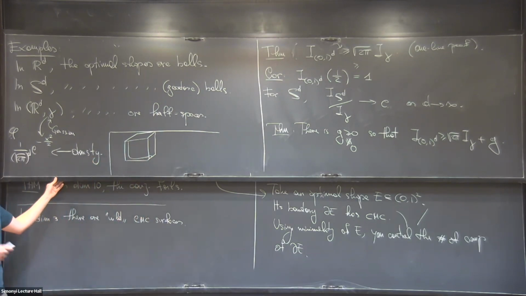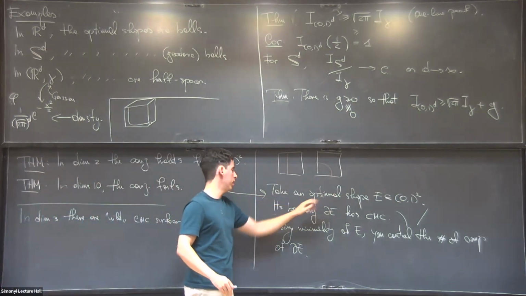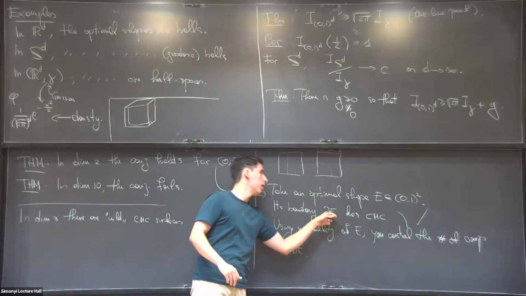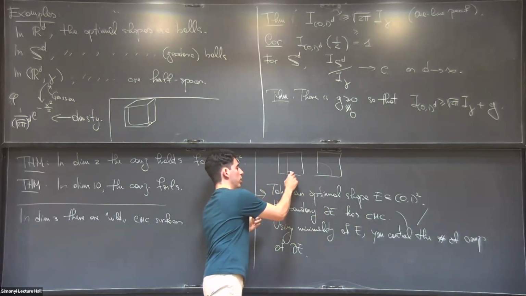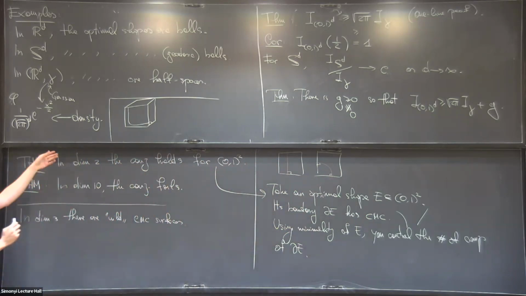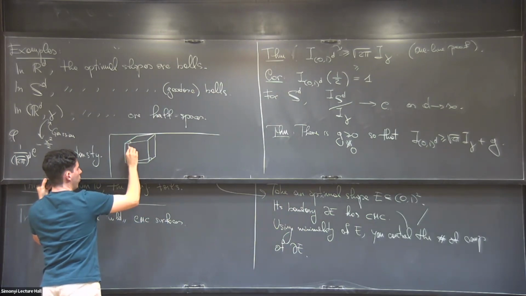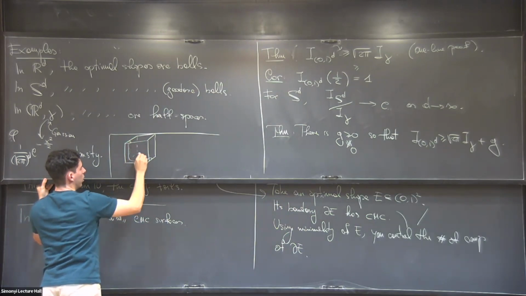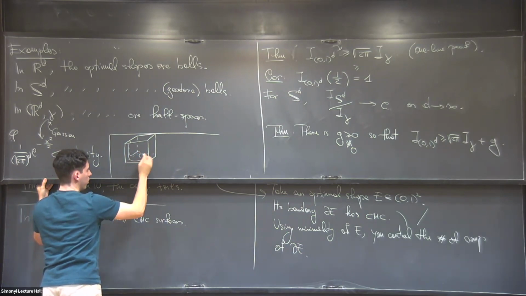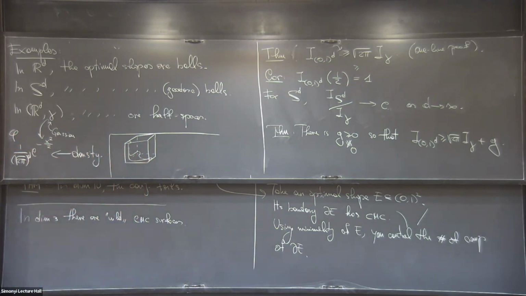Yes, yes. This is something I should have said maybe here, but by minimality, you not only know that it's CMC, but it's free boundary, which means that it touches the boundary orthogonally. And you can tell what the topology of an optimal shape should look like, and it should look like something like this. Maybe it's absolutely not clear, but there are 3 branches and then it's connected. The topology is non-trivial, but also not too complicated.